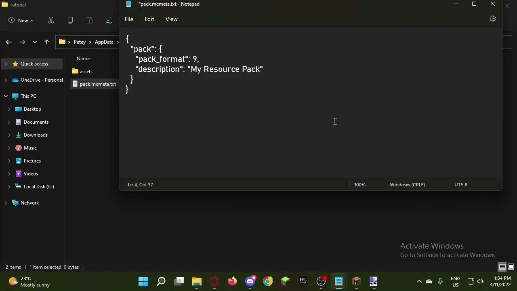But pack format for me would be 9, and then the description would be, I don't know, changes, or I should say improves. It doesn't really matter if you're making this for yourself. I mean, unless you're a perfectionist. Improves the iron block texture, I guess.